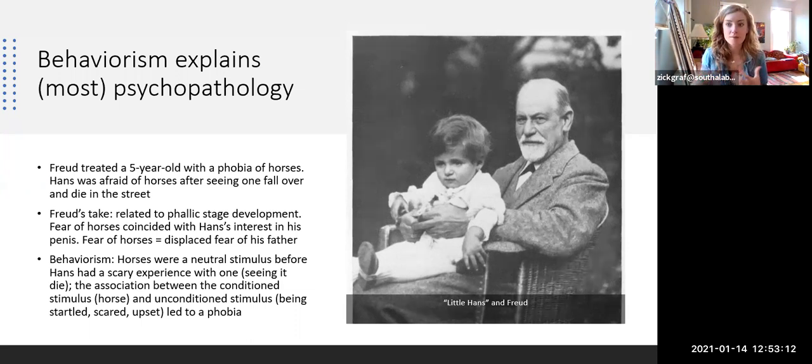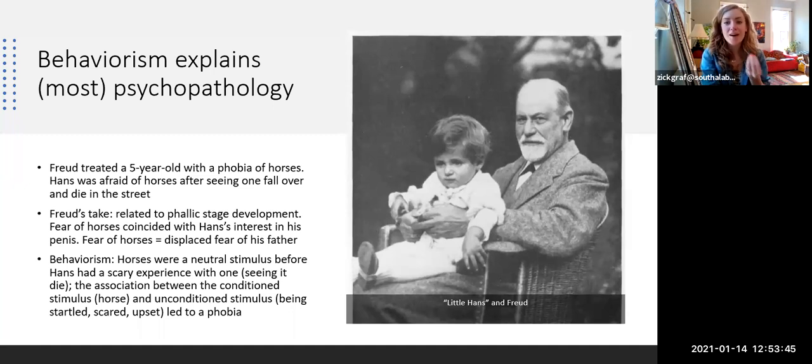So Freud's interpretation of where this phobia came from, and therefore how to treat it, was that Hans had a problem with his psychosexual development. He was 3 or 4 when this happened, so Freud believed that he was in the phallic stage of development when he developed this fear. And so Freud believed that Hans had a normal, typical fear of his father's penis. Because of the Oedipal complex, Freud believed that little boys were in this sort of to the death competition with their fathers, that they secretly really wanted to kill their fathers, but knew that they weren't big and strong enough to do it. So they had this unconscious fear and hatred for their fathers.